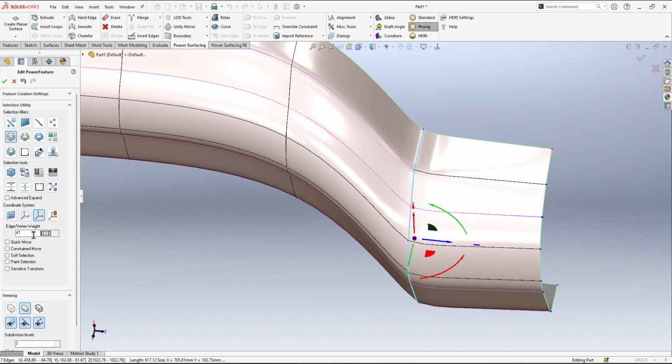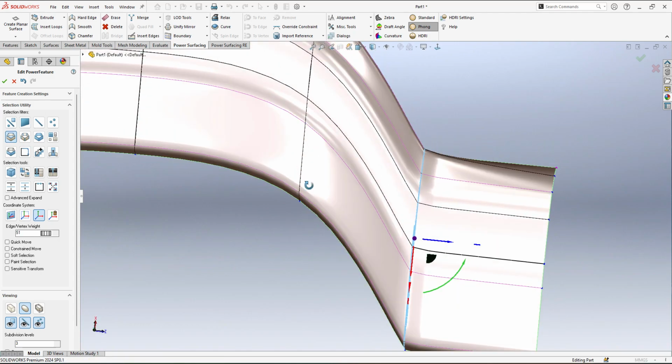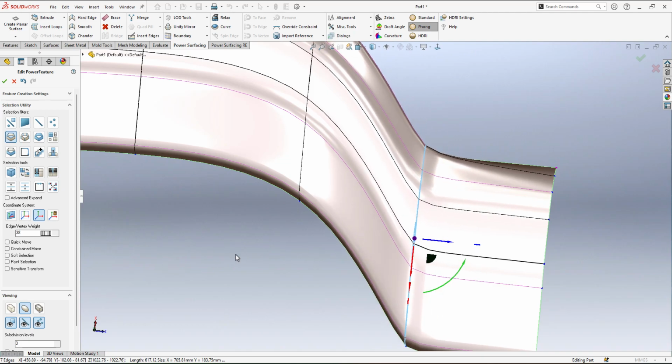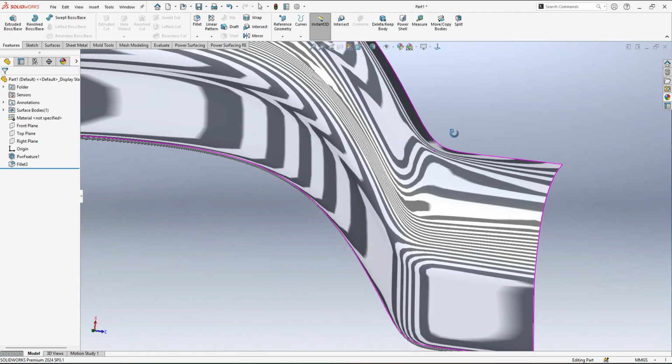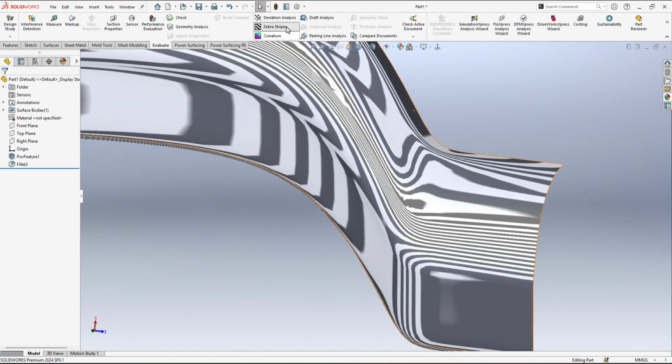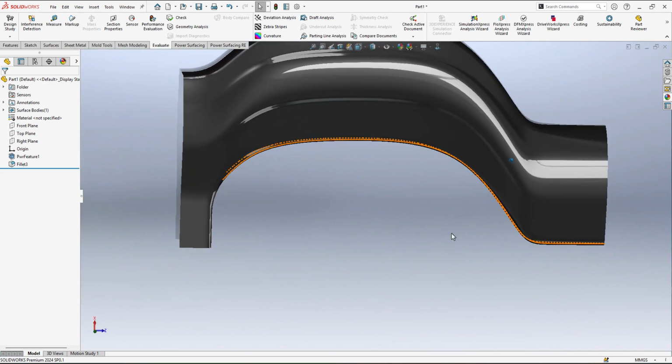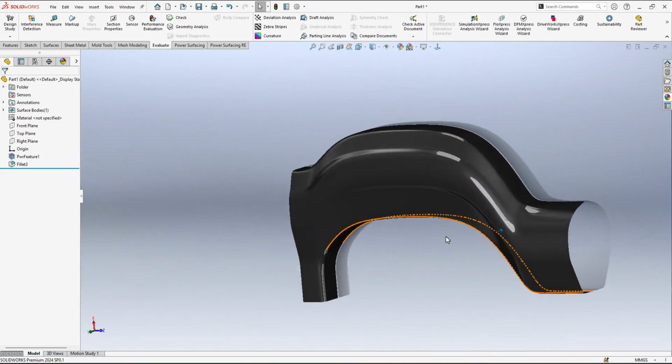It's not like millimeters, it's percentage weight. So you can use it very hard like that, or smooth. Now if we finish this, you can see that's very nice. So we actually got our part as we want.